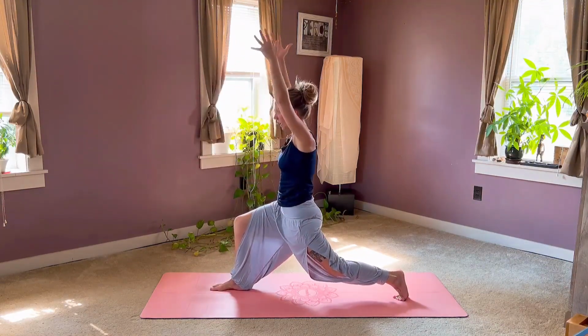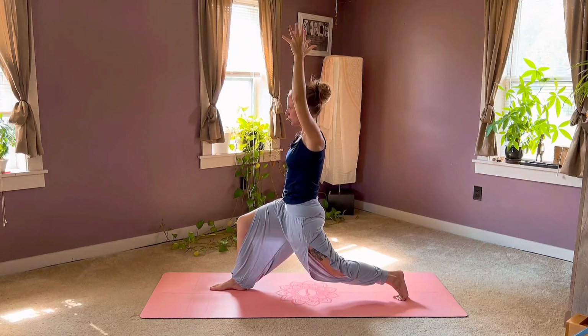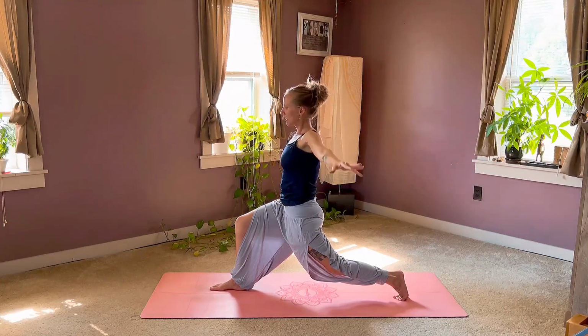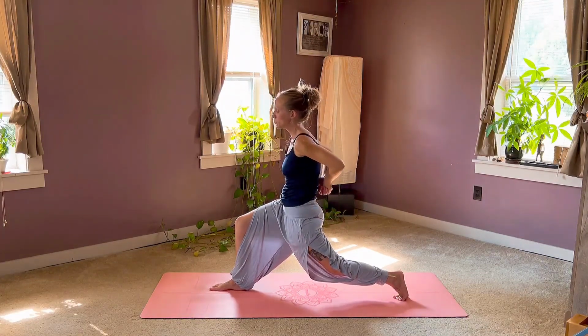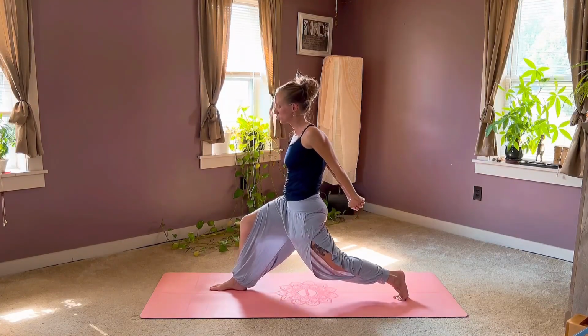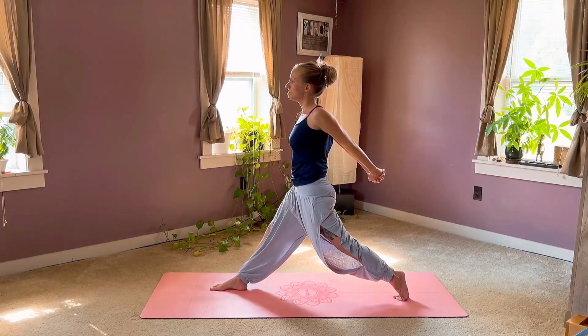Rise up. Inhale, high lunge. Soft bend in the back knee to get your center right underneath you. Lengthen your tailbone down. Big breath in. Exhale, rain the fingertips down left to right. Interlace behind your tailbone. On an inhale, draw the knuckles back, and as you do so, straighten through the right leg. Big breath in, left heel is lifted.